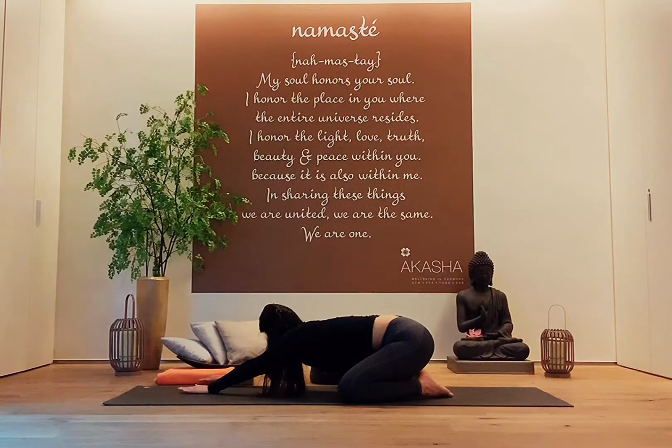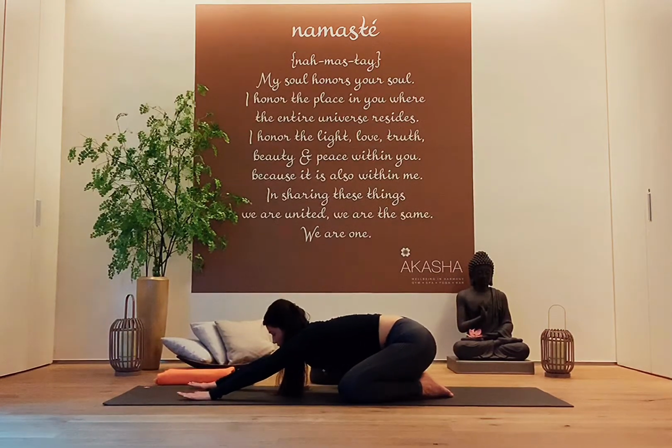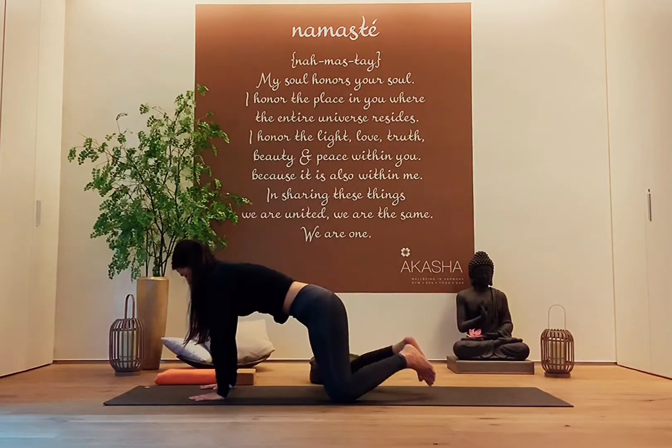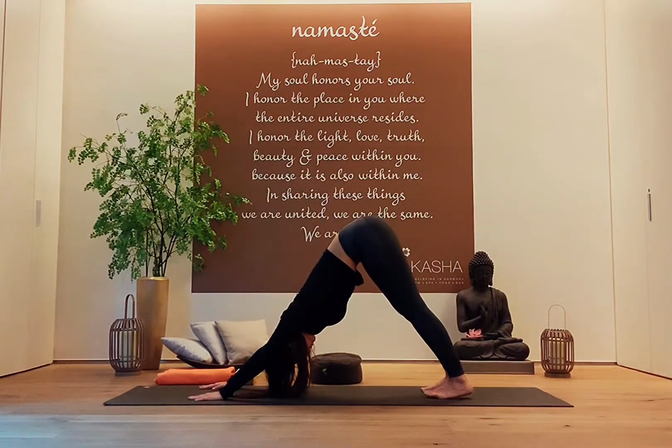Come to center and walk across to the other side, feeling the left side of your body stretching, cooling down those heating organs, creating space, releasing blocked energy. And as we come to center, transition onto your hands and knees, tuck your toes in, and press back up into downward dog. And take a final breath here in down dog.